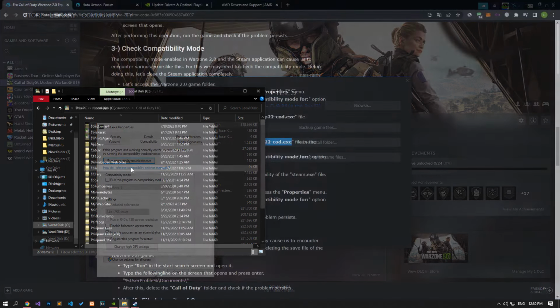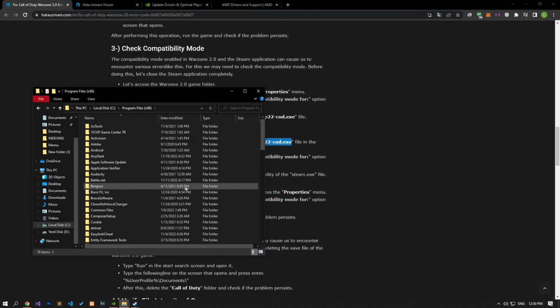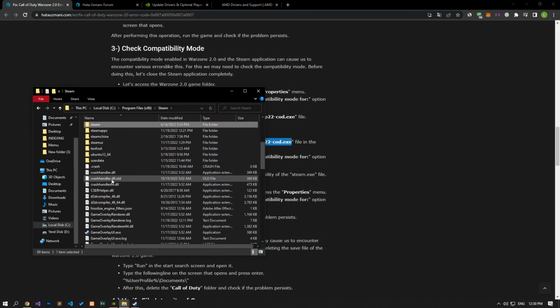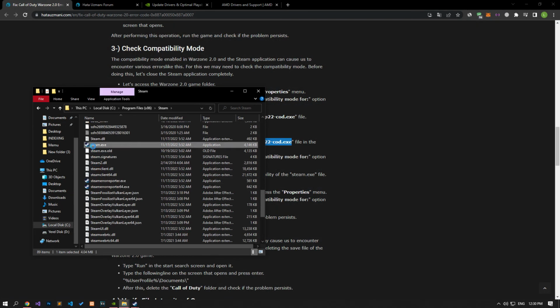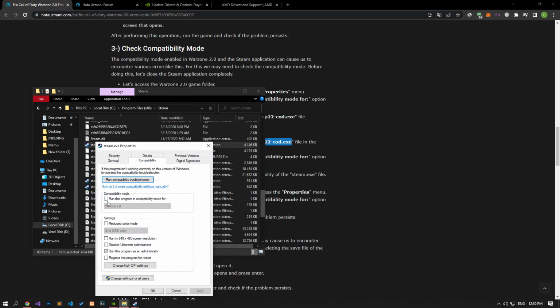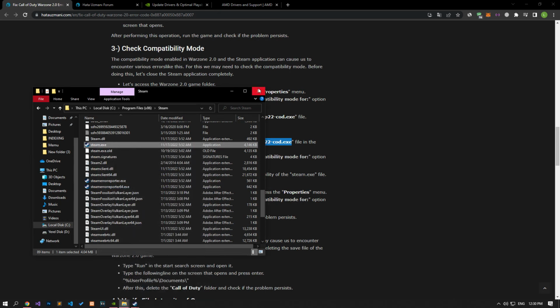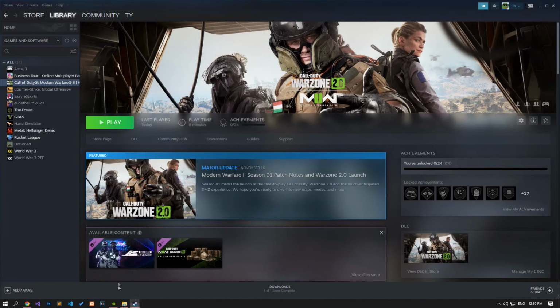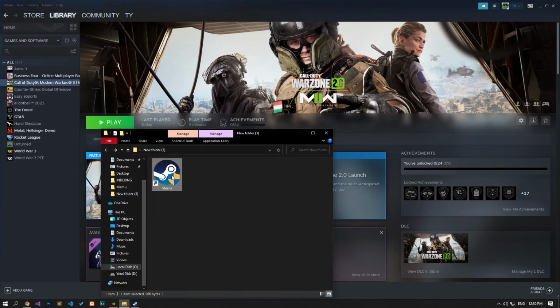After this process is done, let's make the same setting in the Steam application. After completing the processes, you can check if the problem persists by closing the Steam application completely.